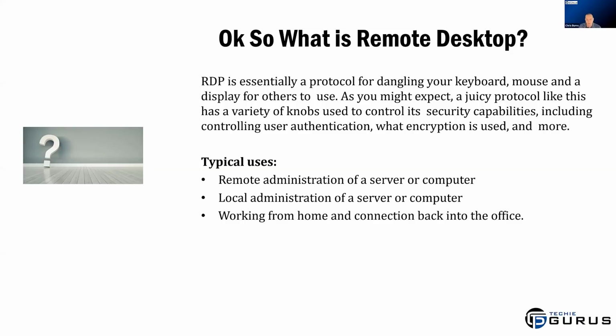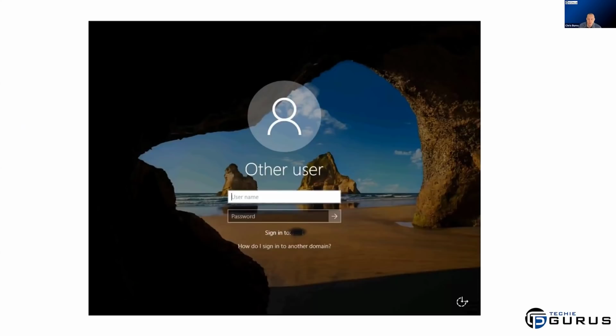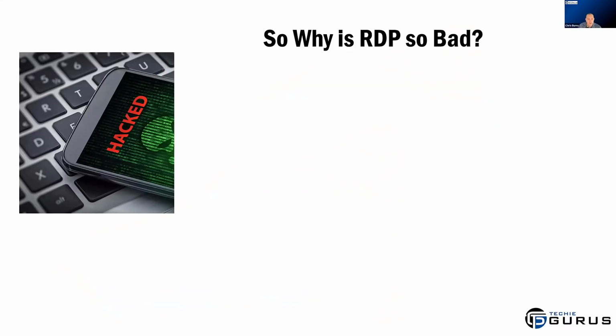A lot of people during the pandemic had to work from home. They had to have a quick way that they could get back into the office and do their work. And remote desktop was one of the main ones that was opened up on the internet. So this is what it looks like. As you can see, it looks like you're just logging into your local computer. Just you're doing it from, like I said, your home, on the road, back into your office, things like that.